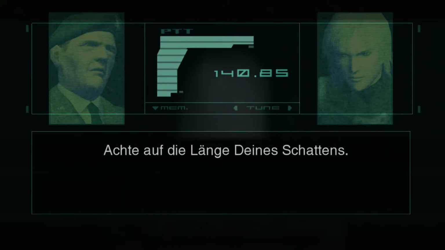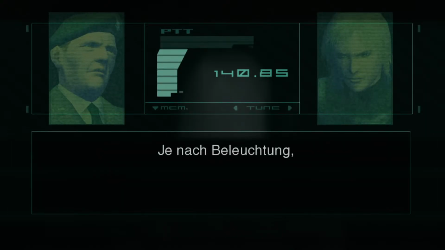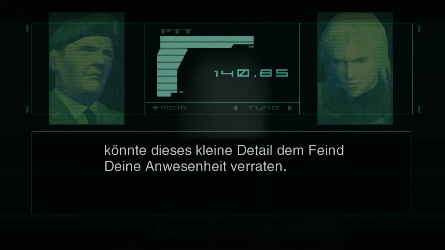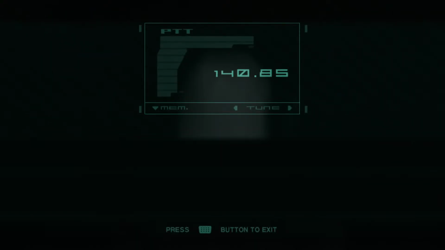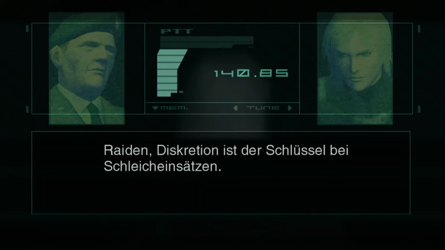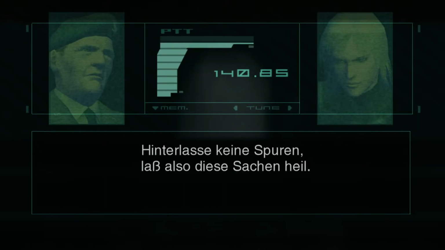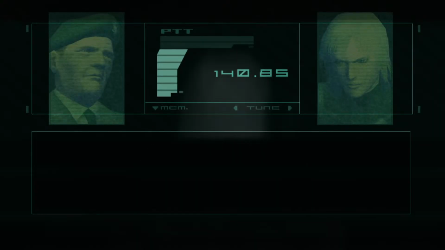Keep an eye on how long a shadow you're casting. Depending on the lighting situation, the enemy could discover your presence because of that one small detail. Raiden, covertness is the keystone of sneaking missions. It's unwise to leave any trace of your presence, so I suggest you leave those things intact.